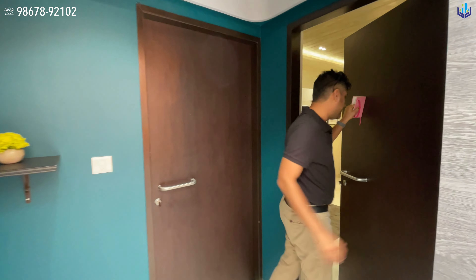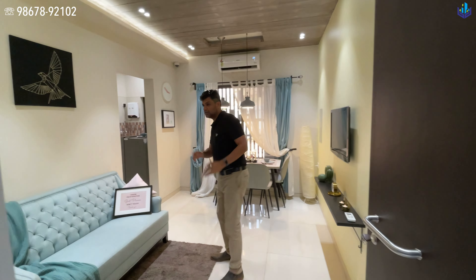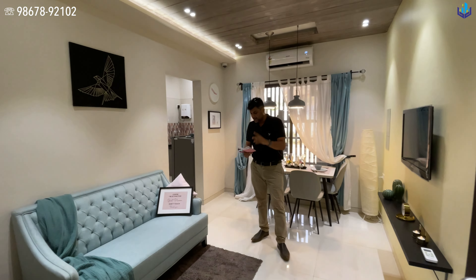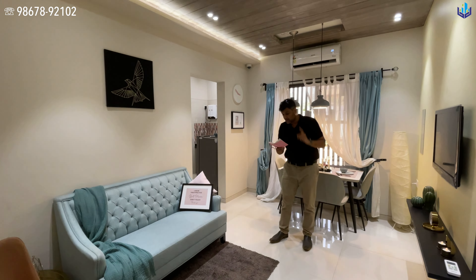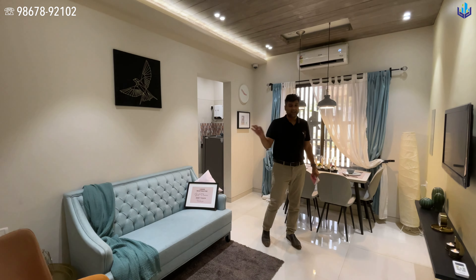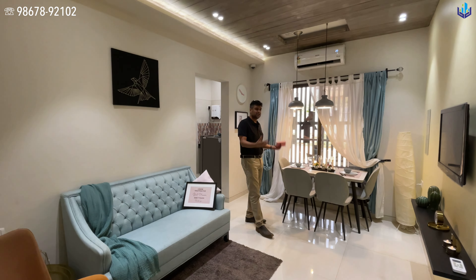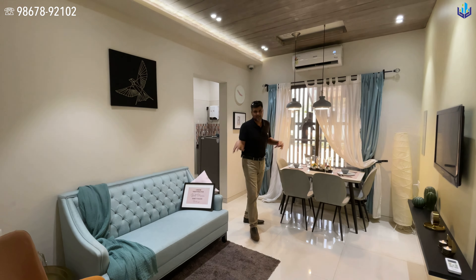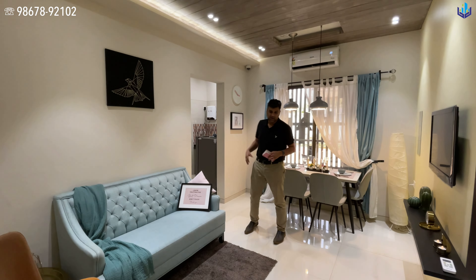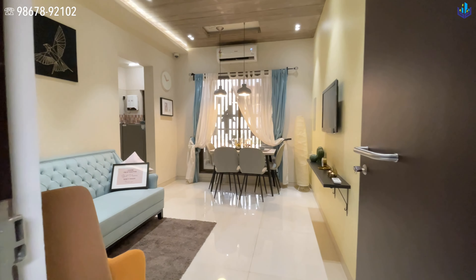On my left hand side is the show flat. This is a one-bedroom apartment which is 389 square feet of carpet area. It's a show flat, meaning furniture is shown by the builder so that you can see how you can live in this 389 square feet. The moment you enter, you enter into the living room which is 13 and a half by nine and a half square feet.